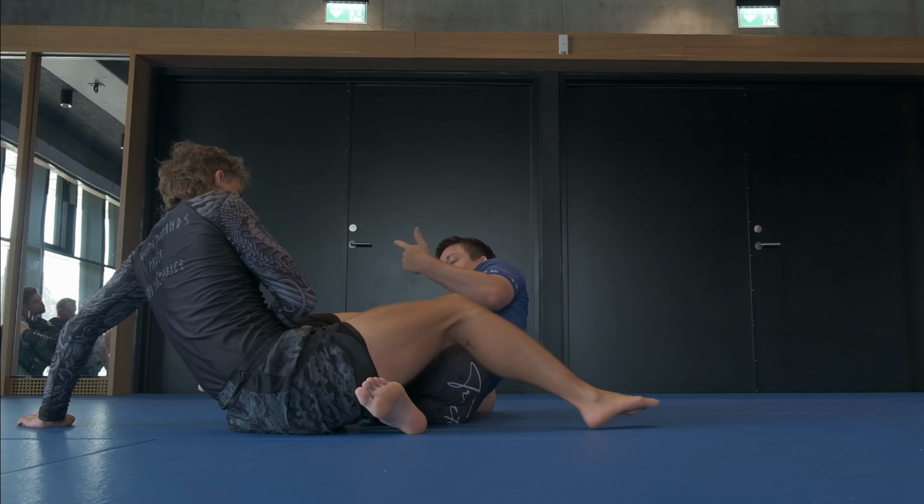Second thing that's a problem with that position is that, especially when we're competing under IBJJF rules, as a beginner, there's no knee reaping allowed. Knee reaping is whenever I force his knee to turn in. So I come with force from the outside and make his knee turn in, right? When our legs are here on the hip, it's just a lot easier to knee reap, okay? This is why it's awesome when knee reaping is allowed, because it's actually a really strong move. But when it's not allowed, it's very easy to fumble this.